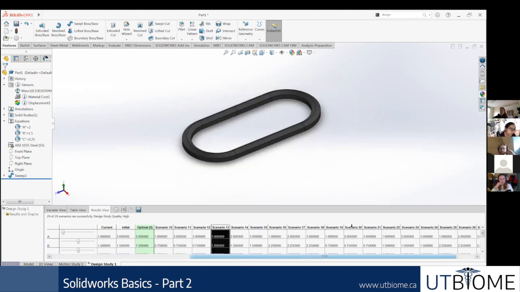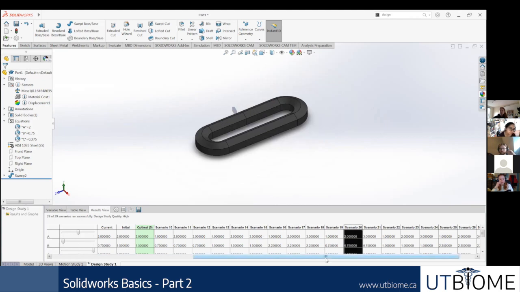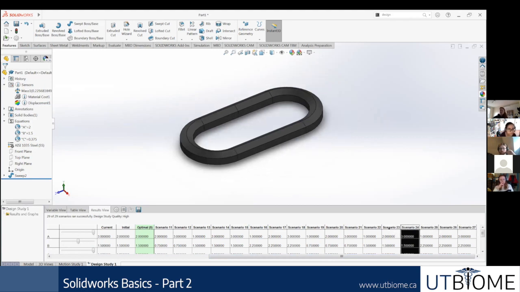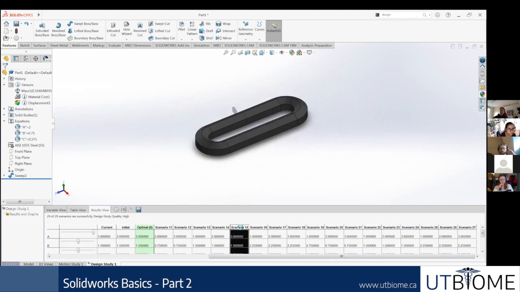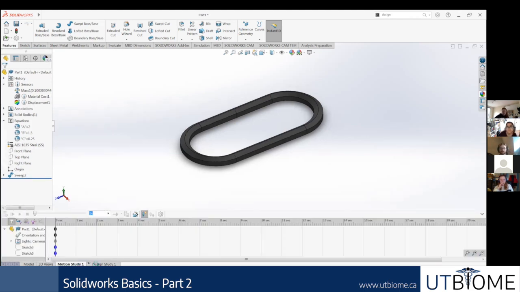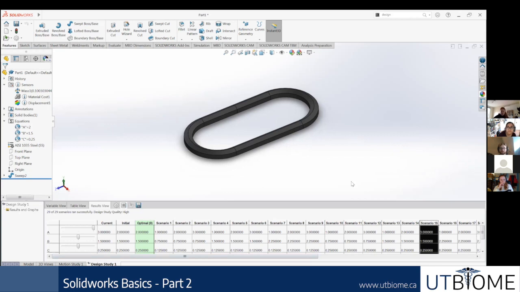Let's see how weird do these get? That's kind of normal. That's kind of weird. That's kind of normal. Okay, cool. So it just fools around with everything, and you can just go through and click whichever one based off of the criteria it gives you. So super fast, super easy. And if you're on a strong computer, you can run a lot of simulations very quickly and get very valuable data to then pick between. So this is a professional level thing that you would not be taught normally. So it's pretty cool stuff.